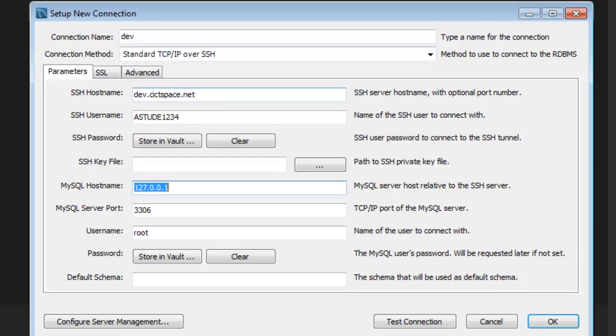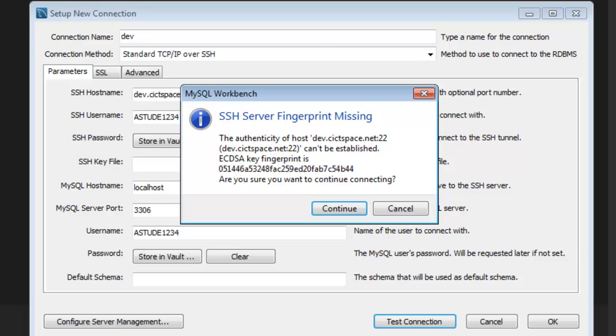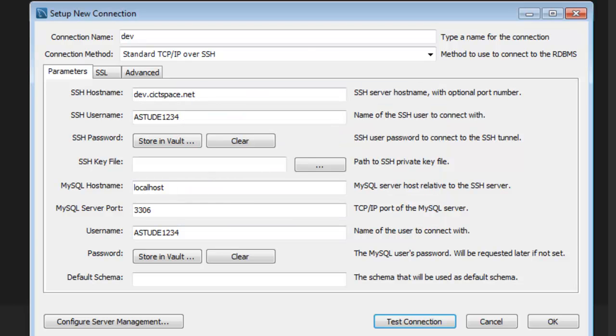I'm going to come down to the SQL host name, which is just localhost. The port doesn't change, and then the username again. After those are filled in, which are just four or five things here, click on Test Connection. It will ask you for a password. The password is listed on the sheet, and you'll type it in twice. The first time, notice we're getting to the SSH part of it. We're getting through the server. Hit OK there. If you ever get this message about the fingerprint missing, just hit Continue. We're not using an RSA key.